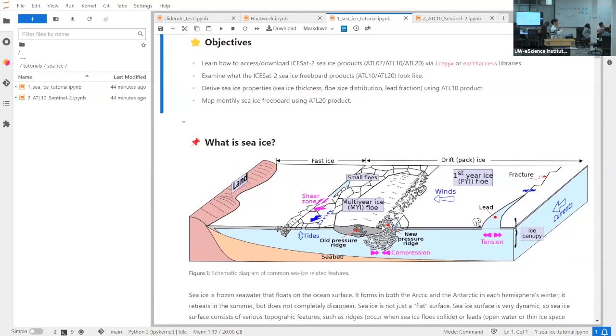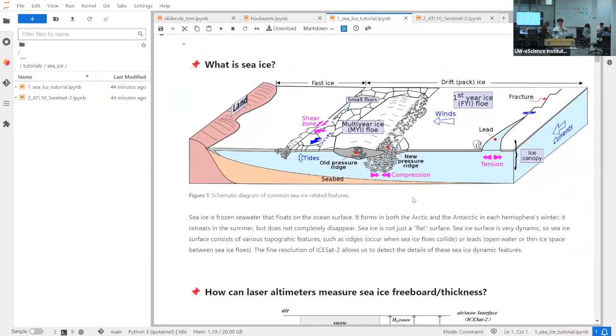Also, if there is any divergent movement between sea ice floes, then it makes open spaces like open water and very thin ice, and we call that open space a lead. So the sea ice surface consists of very different types of these dynamic features, such as pressure ridges, leads, some small fractures, something like that. And I just want to highlight that ICESat-2 has a very good spatial resolution to detect all of these dynamic properties of the sea ice.